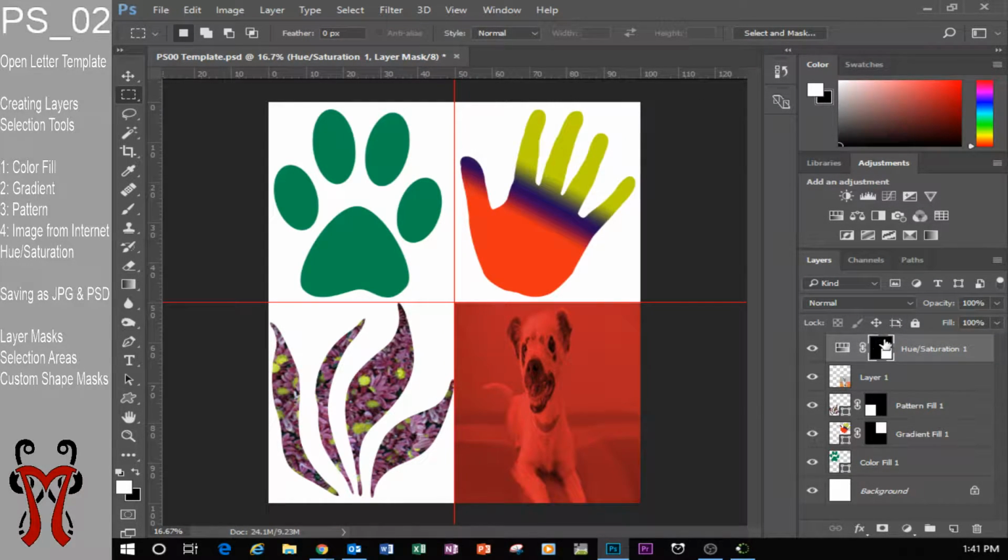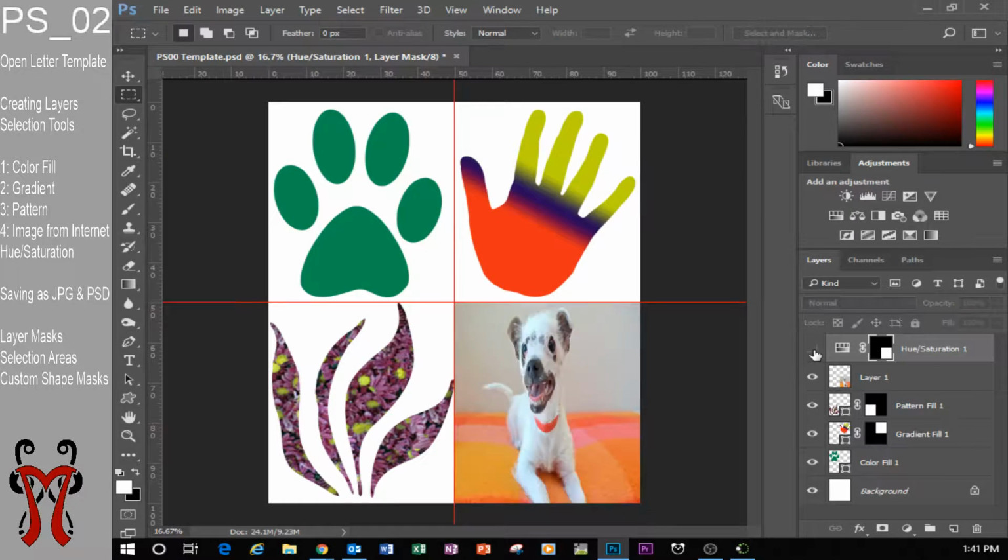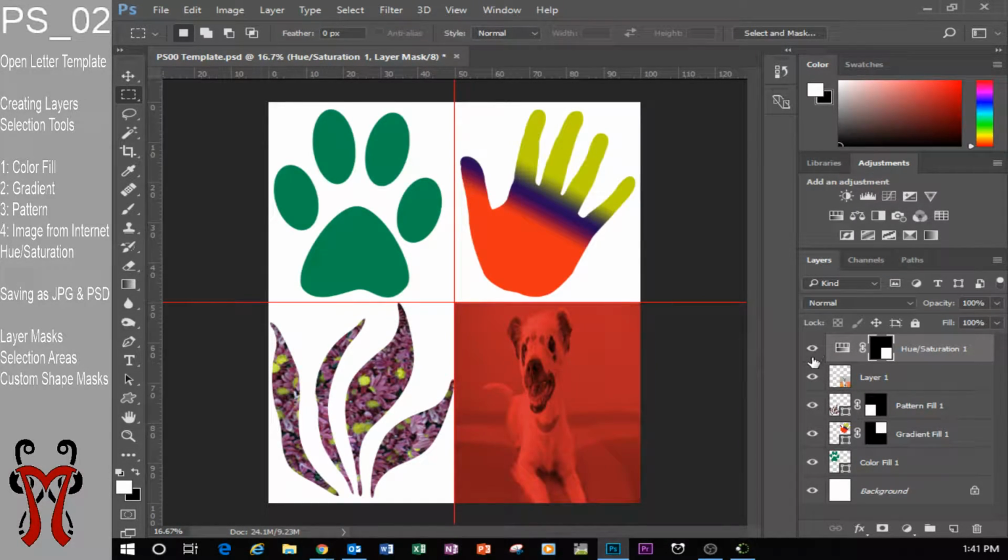Now you'll notice that there are two different layers for this. There's the actual image layer on the bottom, and then there's this hue saturation layer which goes over the top. If I want to make a mask for this, I might have to mask both of them, or I can just put a mask for my hue saturation. That's what I'm going to do. I'm going to make it to where just this red section is going to be colored over the top of it.